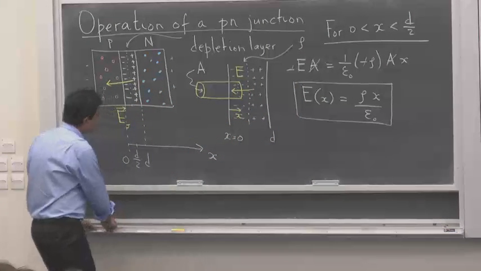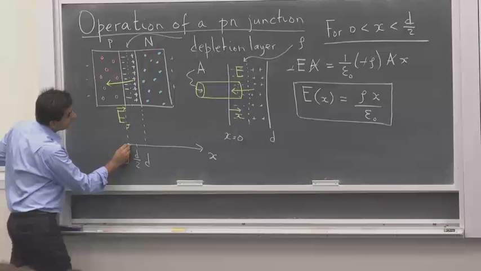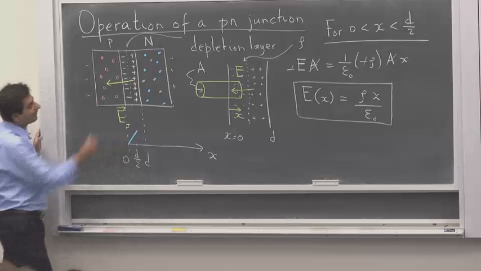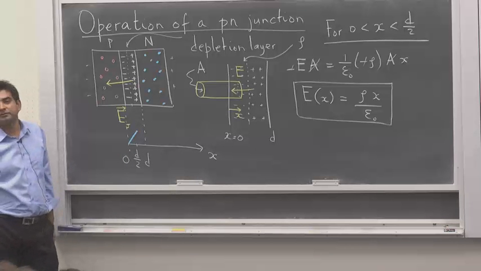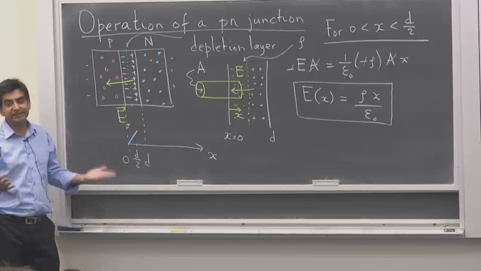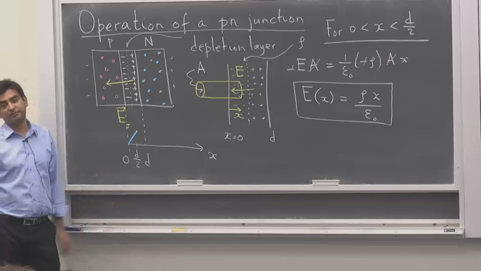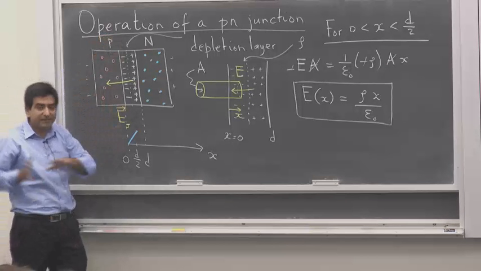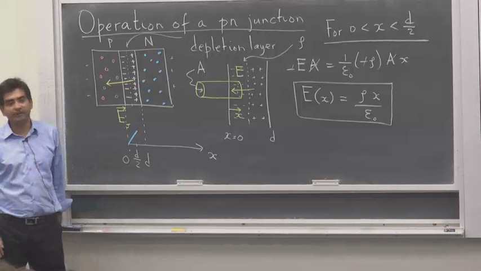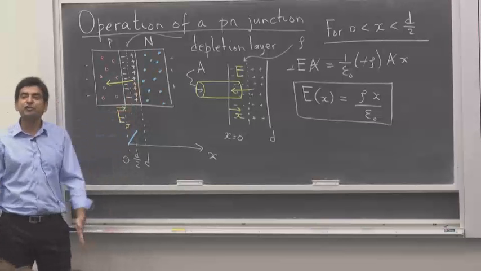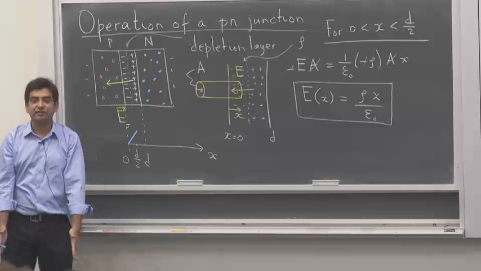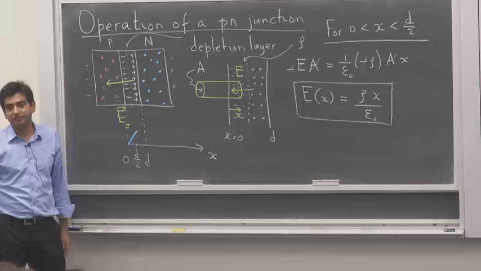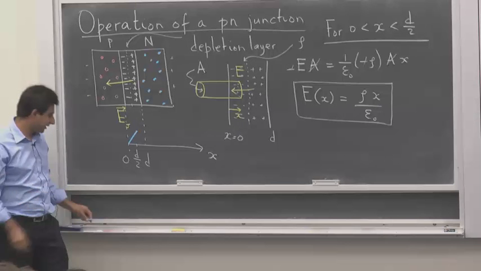So if I were to plot the electric field inside this region, the electric field is increasing linearly up to d by 2, up to half of the depletion region. So this is how the electric field is varying inside this depletion region. It's non-constant. Remember, this is not a thin sheet of charge, rather charge has been distributed over a volume. So it's not a thin sheet of charge and vacuum in between. This material in here, the entire material, has been charged because of the depletion of charge carriers.